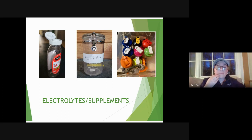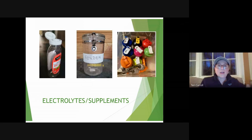The jar in the middle is just a storage jar that I got from Walmart. And again, my thing about this jar that I like so much is that the lid is attached to the jar, because if you're dealing with more than one horse in a vet check, or it gets dark outside, if you're doing 100, it always happens. Somebody takes that lid and they put it right next to them, and then they can't find it. And in the dark, in the wet, in the rush of things, one of the best ways to start fights among your crew is when things get lost. So if that lid never leaves the jar, then we know that we don't have that problem to deal with. We can fight about other things.